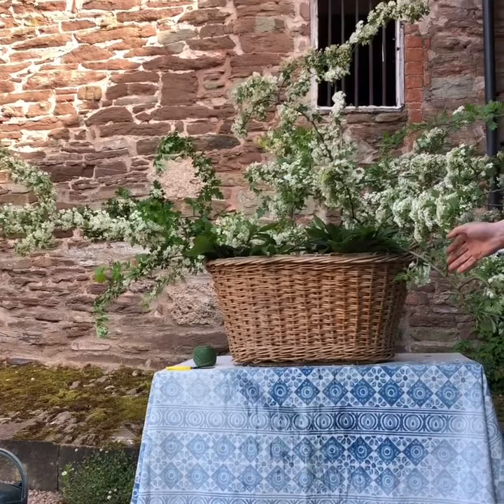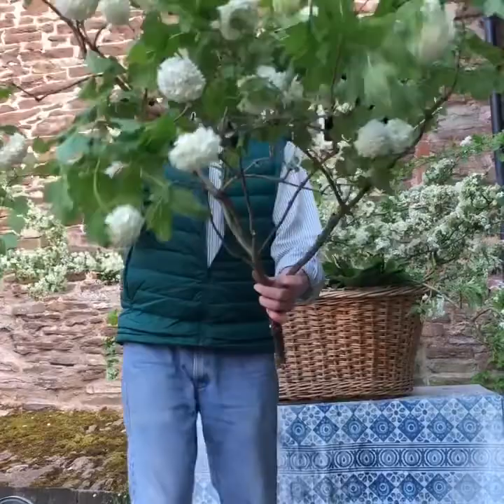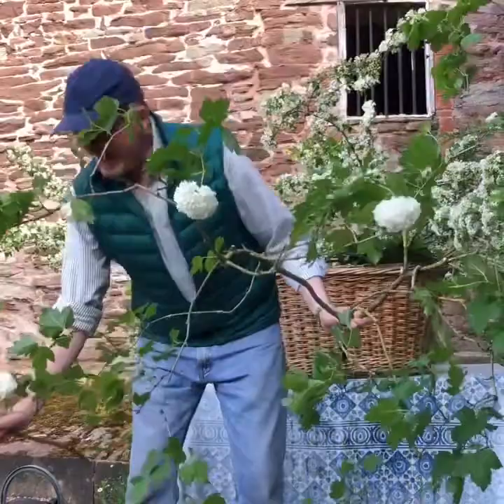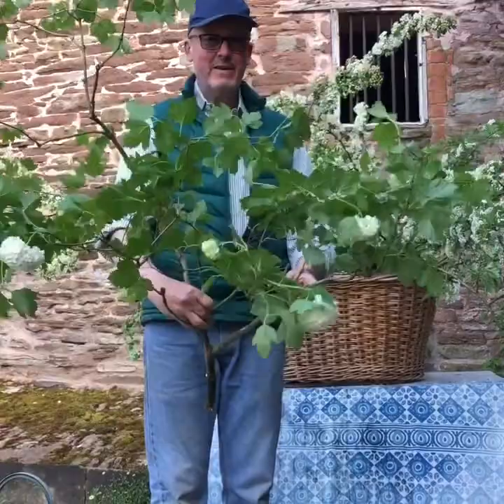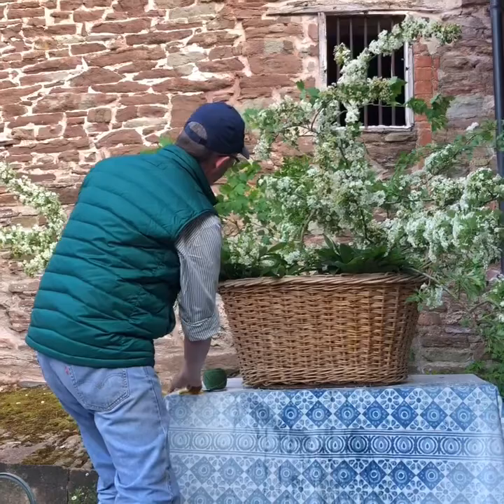So this is a great thing to grow or to forage — Crataegus, Quickthorn. The other thing I've cut from the garden are these beautiful Viburnum opulus branches. This is a shrub you plant and forget about — it just gets better and better every year, and you do need to prune it. So this is the prunings. I prune it when it's in flower. And don't be afraid to edit — if something isn't doing what you want, you can absolutely cut it off.